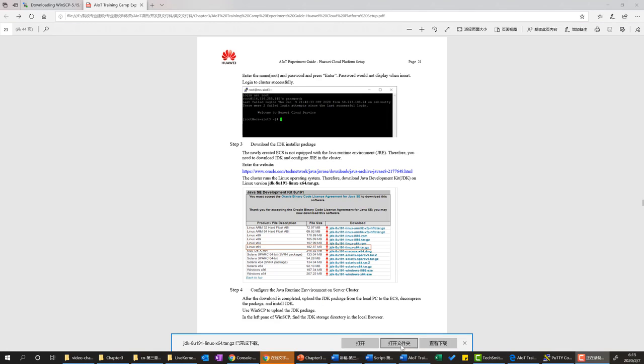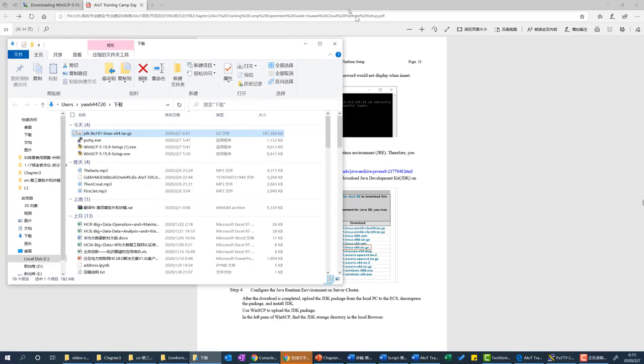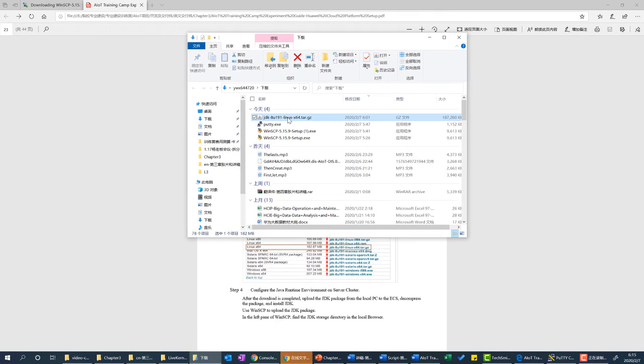After the download is completed, upload the JDK package from the local PC to the ECS. Decompress the package and install JDK.